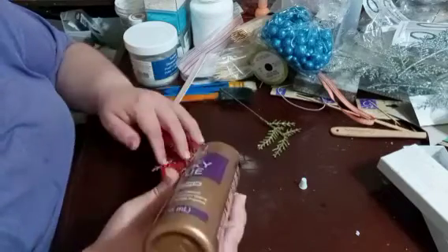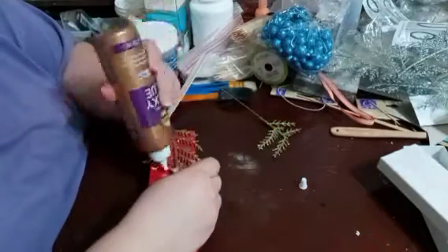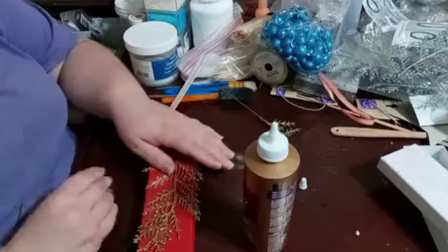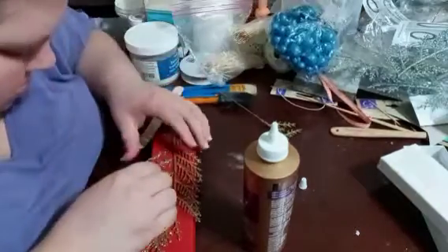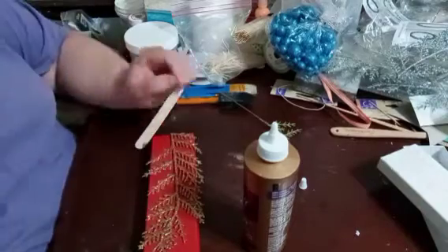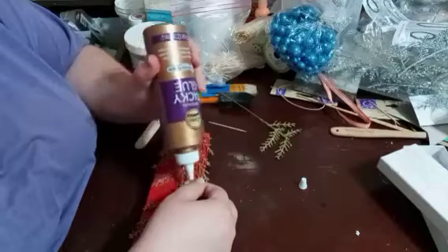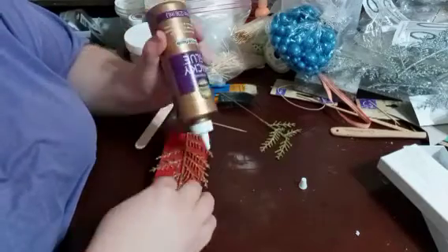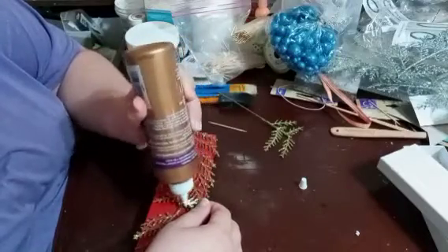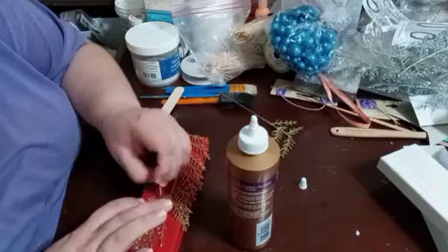I really only did this for one because I was testing this tacky glue and also because I'm very low on my Fabri-Tac glue — otherwise I would have just used that one because it's really good stuff. And I decided to go in with a toothpick to try to press these down better, and it did work, and to kind of scrape off some glue seepage. But this glue worked really well too — I was pretty amazed. And this isn't even the turbo tacky glue, this is just the original, and it's pretty sturdy. I always thought the turbo one was better, and I'm sure it is, but this one still worked pretty well. I guess it just depends on the project.